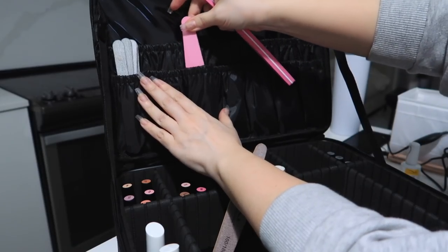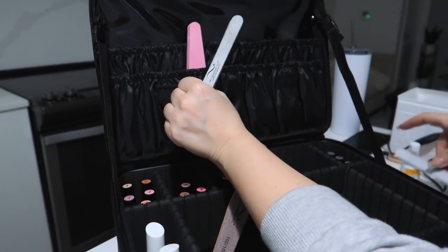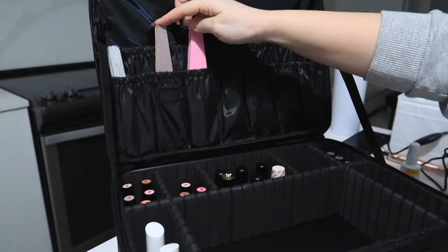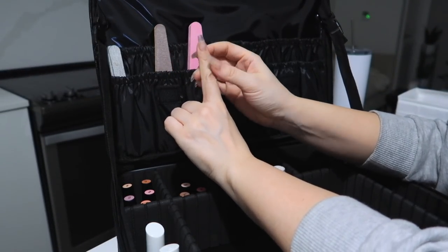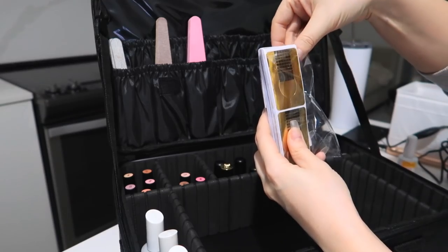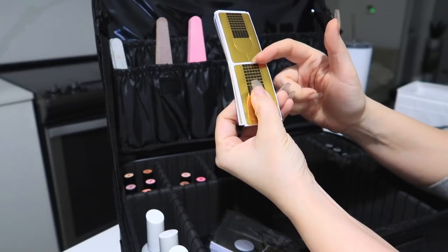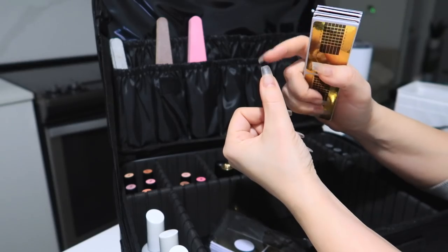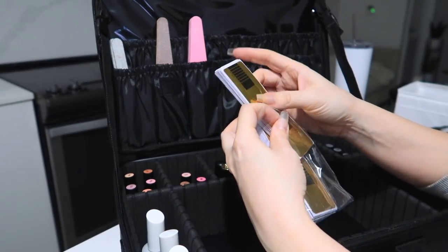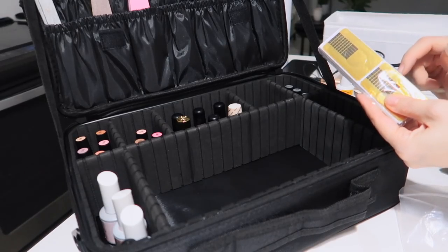Let me show you guys a better view. I'm just gonna put one here — why do you need two, right? There's also a place where you can put extras, so let's not crowd that up. This file over here I use when I still have some color I need to take off my nails. Over here I haven't used these yet but these are nail forms — you take off the sticker, put it by your tip, and then you can build your actual nail without having tips on, so you don't need tips when it comes to this.